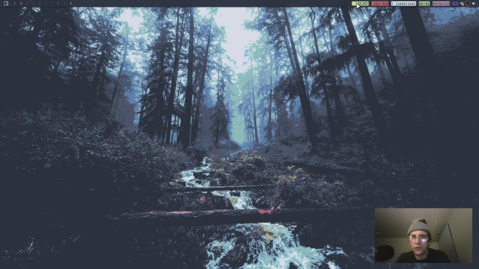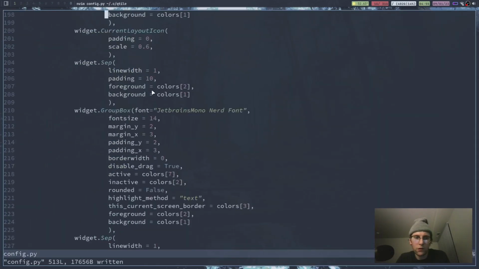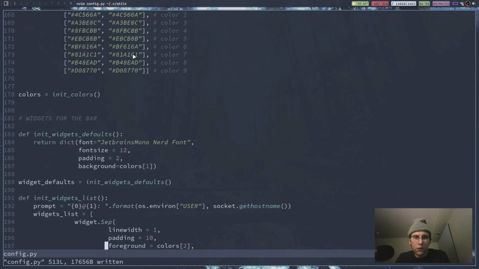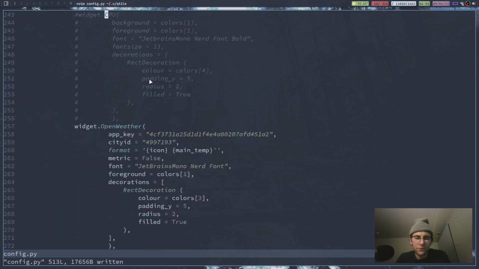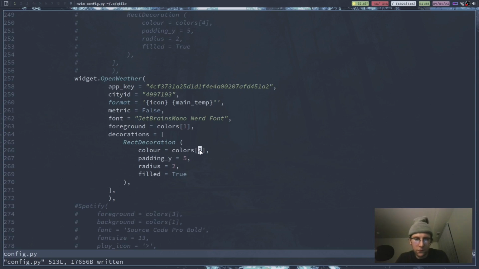I don't know. The green doesn't really look good on that with the icon. Let's try to see what the blue looks like. What is blue? 7? Oh, I like the blue a lot more.